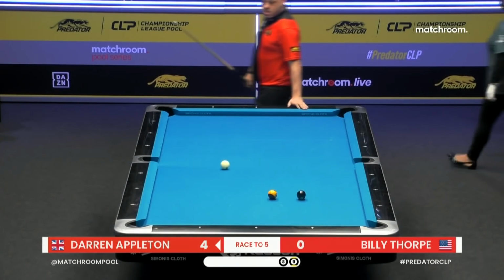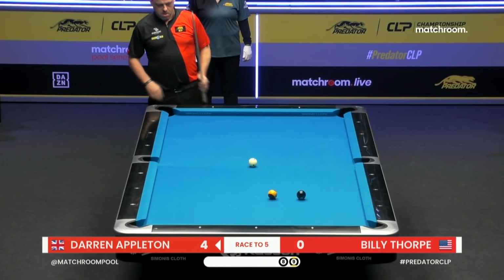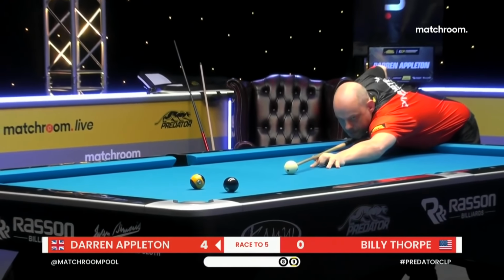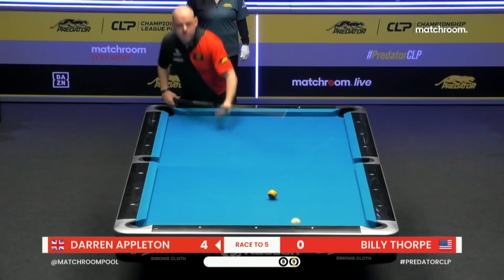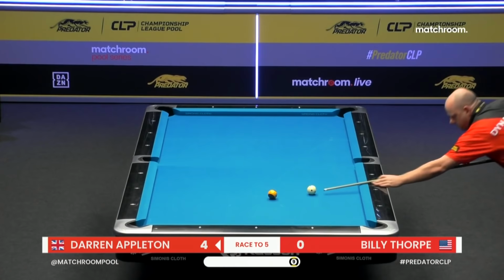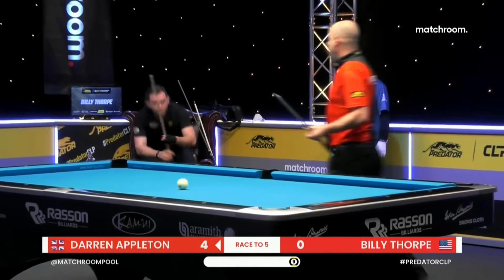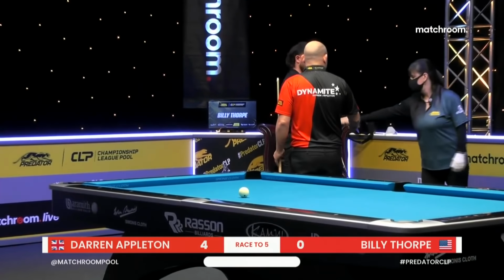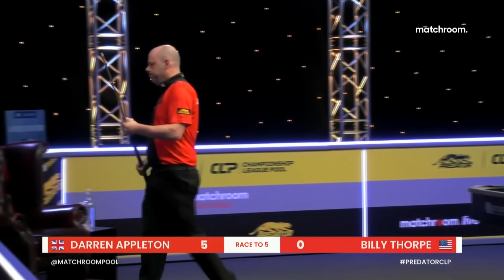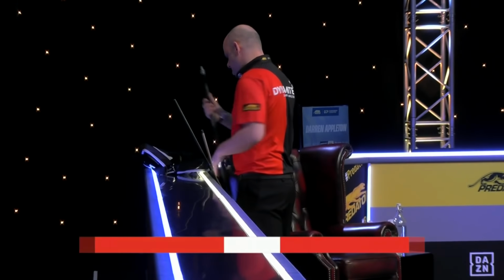How's this for your first match to stamp your authority, to win it 5-0 against Billy Thorpe? Well, on day one, Chris, you also won your first match 5-0, so Darren's playing a little bit of copycat pool there. David Alcaide has just missed a straight in six ball. So it's shenanigans on table two, but on table one, this is a quick fire match. Darren Appleton out the gates quick, wins 5-0. Up next on this match table, ladies world nine ball champion Kelly Fisher. She's playing Mirosław Wiercinski. We'll be back shortly.